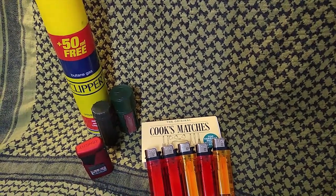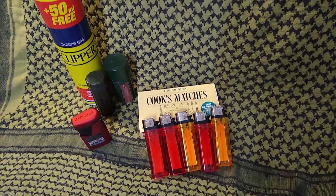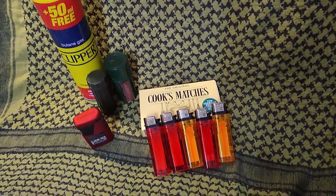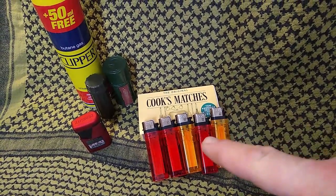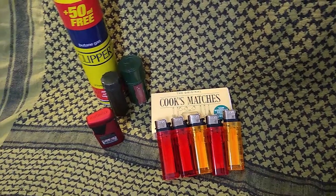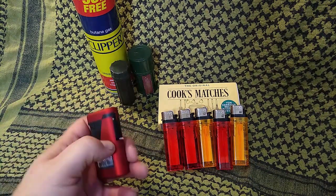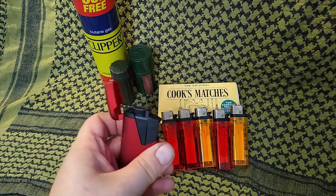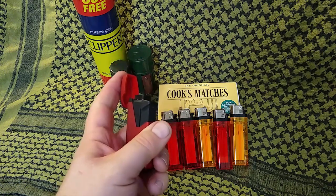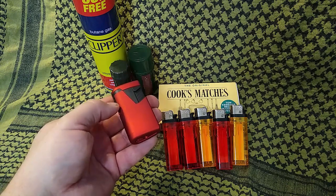Having a fire kit of some description will be invaluable — for outdoor cooking, things that need burning, or candles at a later stage. If you've got the option of choosing colours, I always go for red or orange because they're easier to see if you drop them on the floor. Matches in match safes with jets are very good because they keep absolutely dry. And a refillable jet lighter allows you to get into chimineas and things and get the fire going a lot easier than trying to manage with a match.